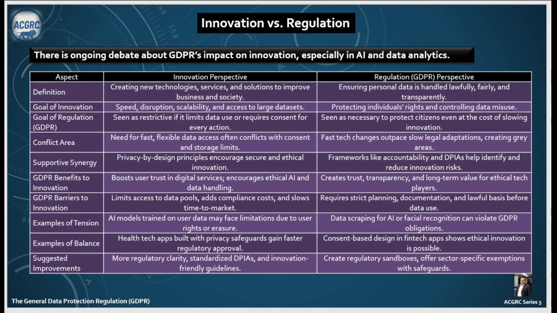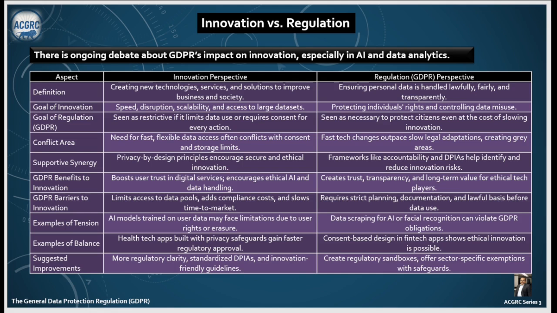How does GDPR support innovation? GDPR doesn't stop innovation. It just makes sure personal data is used responsibly. People are informed and protected. Companies think about privacy from the start. For example, a health tech startup can collect user data, but only when clear consent is in place, and it must keep the data safe.